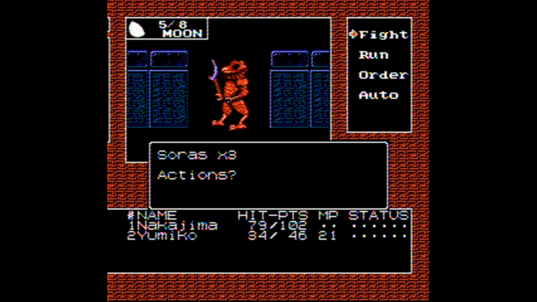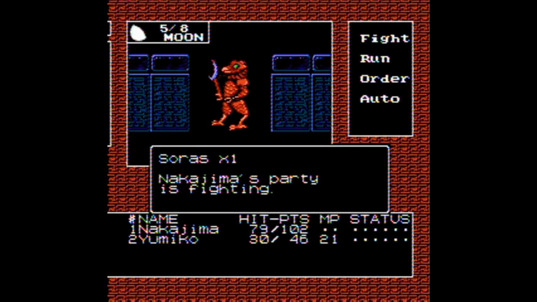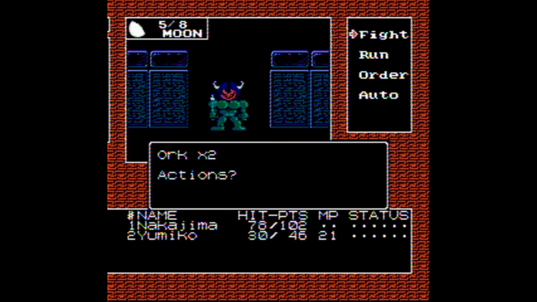This is quite the fight, isn't it? You know, I think we're gonna do auto just to kind of get through this pretty quickly, because it's not like we're going to be casting a spell. We don't have any attack magic, and maybe after this we'll heal. But until then, here we go. Mythic Saurus was defeated.